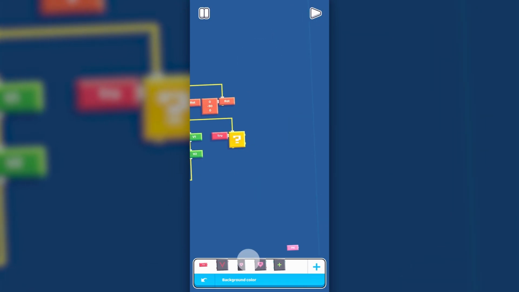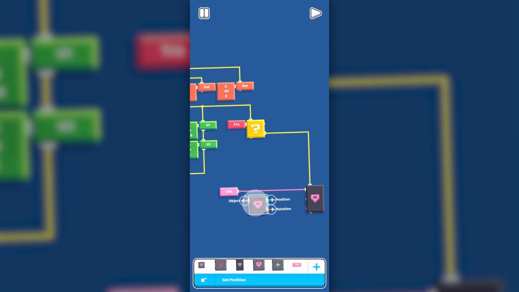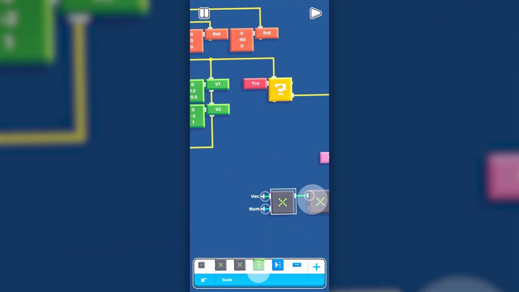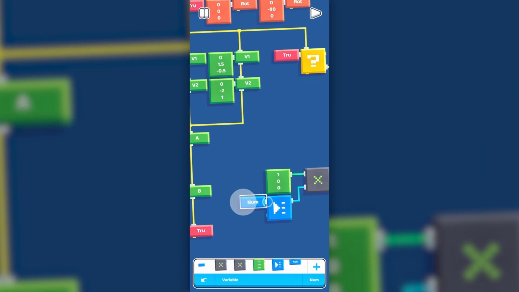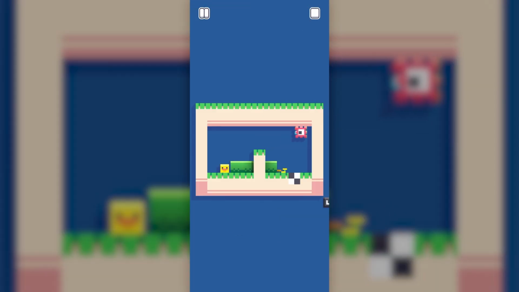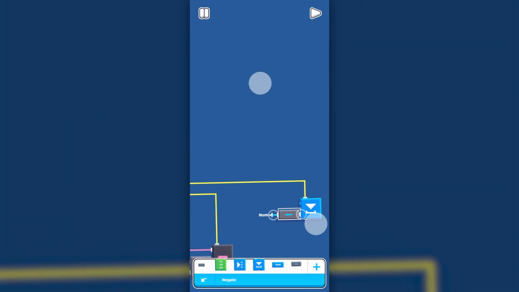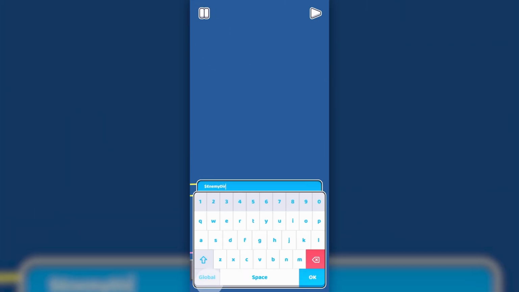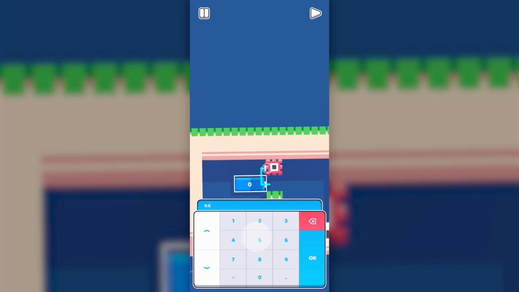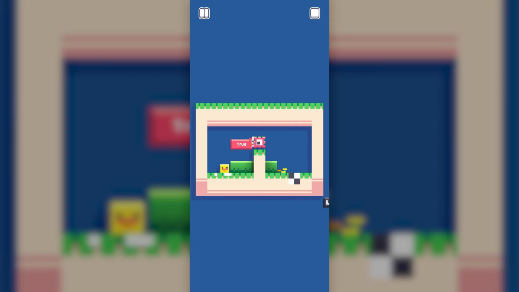If this boolean is false, then we update the enemy's position with a rotated vector. That vector is going to be scaled by the enemy's speed to define how fast it should move, as well as the enemy direction to determine which way to go. Now, the guy slides to the right until it hits a wall. If this is true, then we negate the direction. Now, the enemy moves to the other side once it collides with something, and if we mess around with the speed and direction, you can see that it still works fine. You can even add more than one enemy and watch them bump off each other.